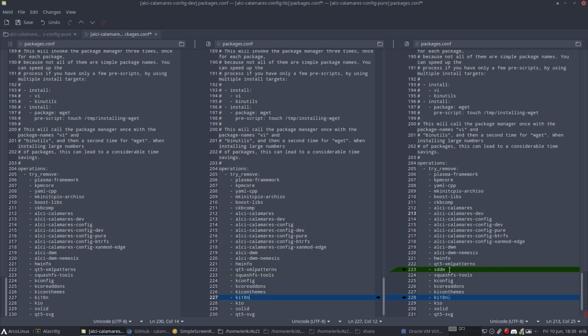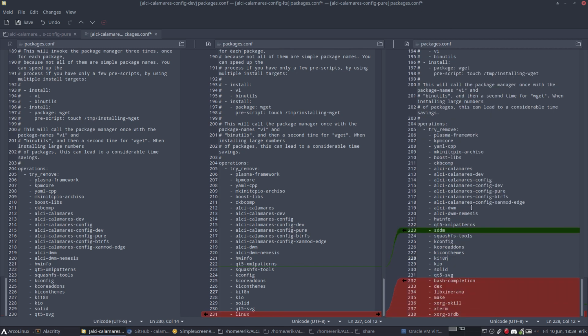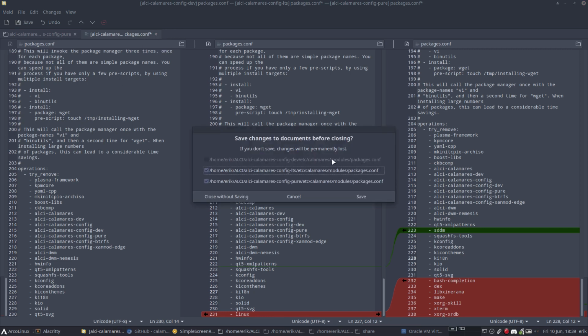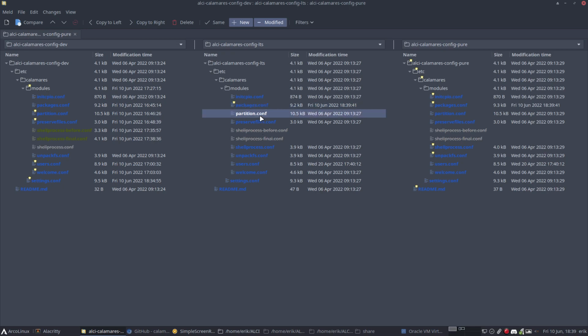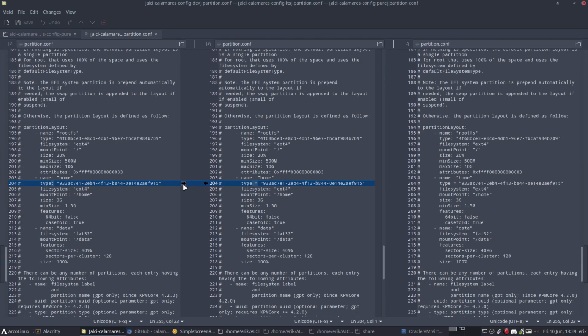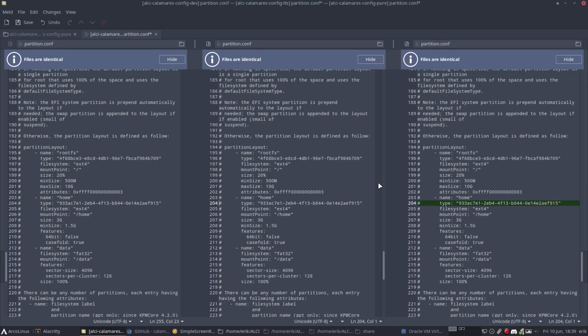Here we try to remove SEDM, because I suppose there's something else, but this is called pure. And pure is the idea that's yours. You have an Arch thing. It's black. Do your thing. So SEDM is gone. Bash completion is gone. Dex is gone. XOR kill is gone. We try to get rid of anything that's normally not on the ArcoLinux ISO. Then you can call it pure. Partition.conf, this is blah blah, and that is blah blah.